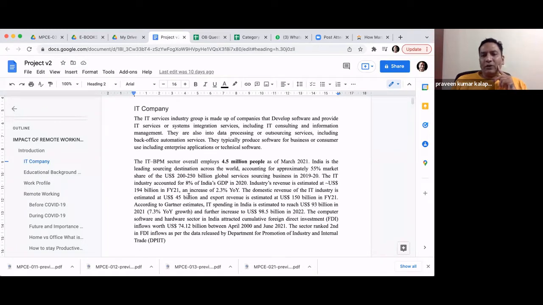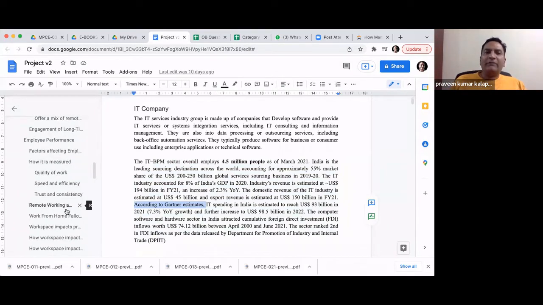See, basically you don't really have to reword or restructure to a great degree. So as long as this particular paragraph is making sense for you, in the sense that it is giving certain meaning in the context of your paper, you're good. I don't have to worry that so and so website says, according to Gartner estimates, let me reword this sentence so that it doesn't appear like copy pasting. You don't have to worry about it because we are calling out web references.